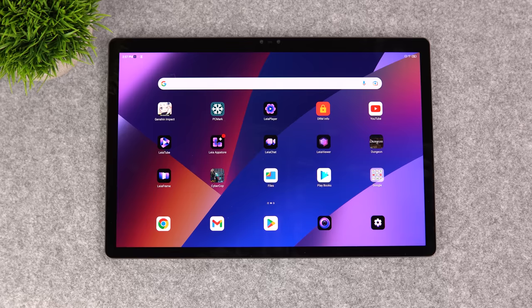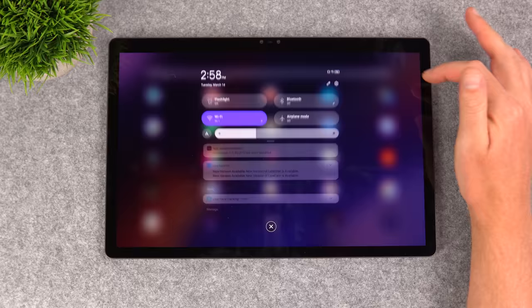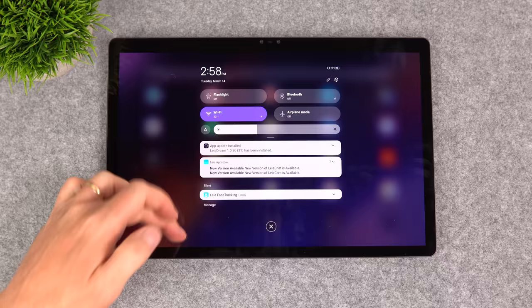What we have here is anything but a normal tablet screen. The 12.4-inch display is fully laminated and optically bonded — no ugly gap — at 2560 by 1600 resolution. It's sharp, it's bright, and the sharpness is perfect for the 3D. This is where it stops being a normal tablet display, because of course it has 3D.